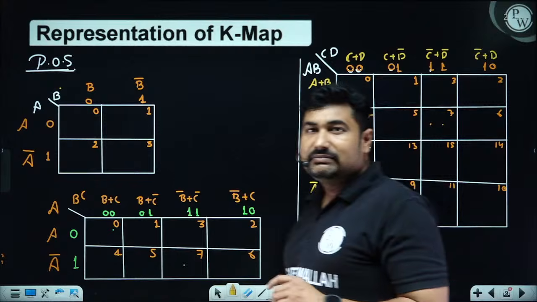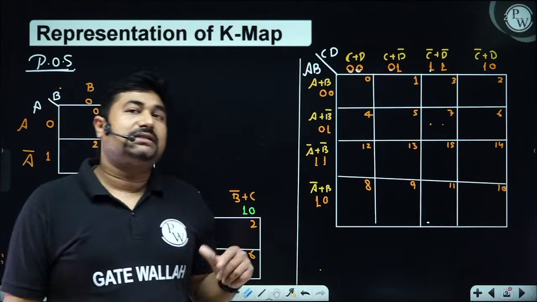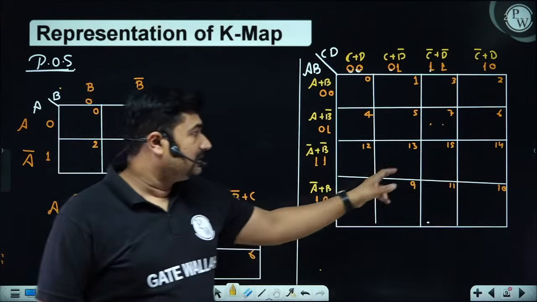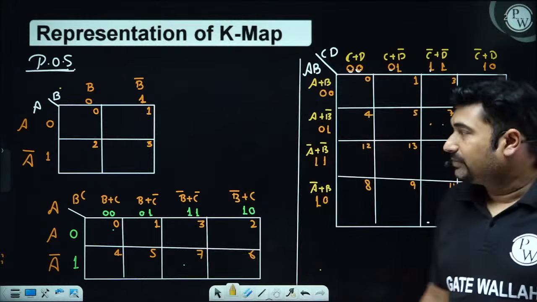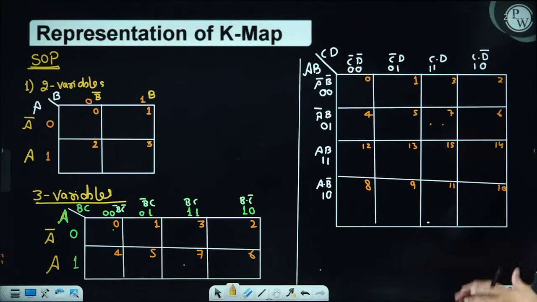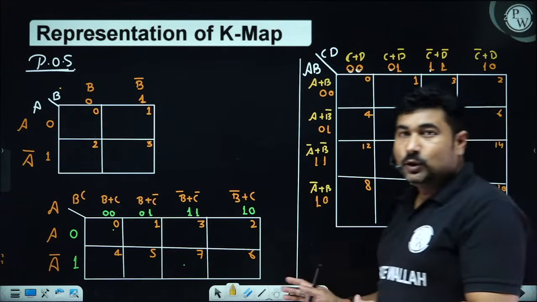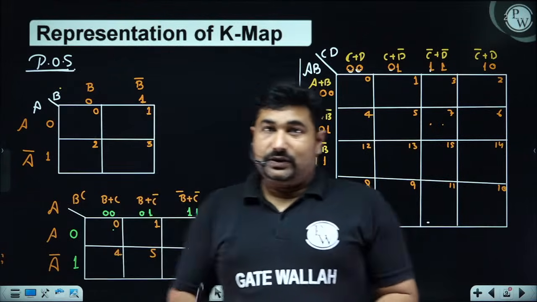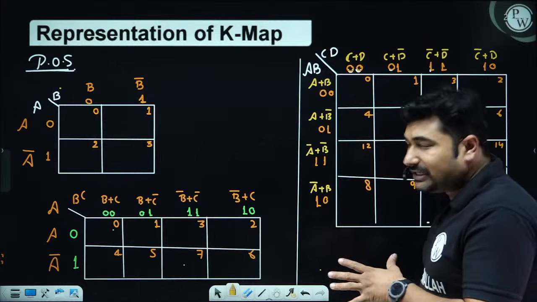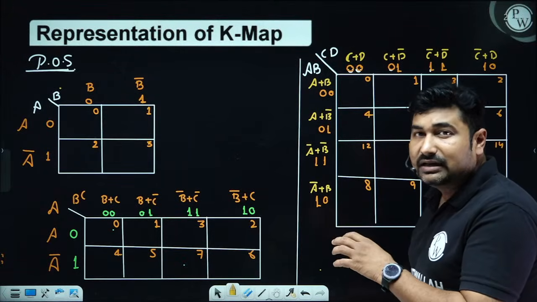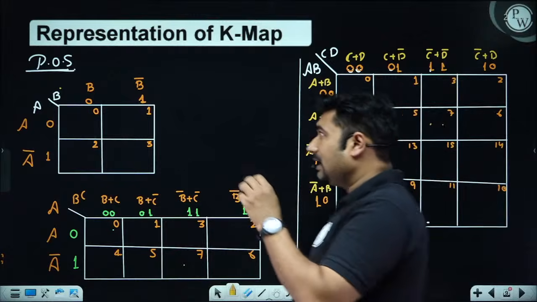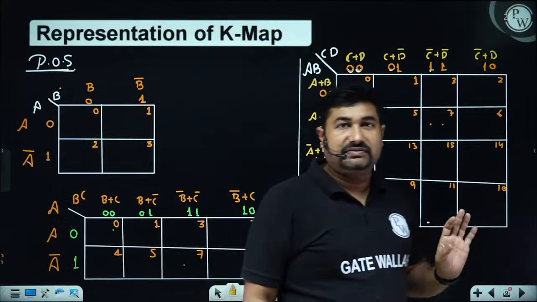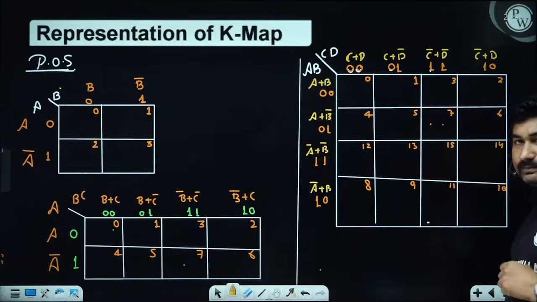Suppose you have to write the max term of 15. How will you write the max term of 15? A bar, B bar, C bar, D bar. So this is representing this particular sub block. Is it okay? Yes, sir. So now we know the representation, SOP as well as POS. Hoping all of you are now able to understand SOP and POS representation. We'll discuss why this representation is like this: because the sub blocks are in gray code, so the numbering is different from the binary code. Hoping all of you are able to understand.